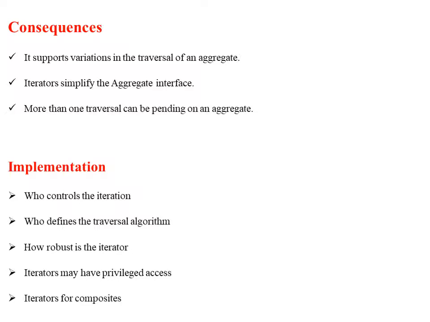There is another point, null iterators. A null iterator is a degenerate iterator that is helpful for handling boundary conditions. If there are limited conditions or boundary conditions, for example if you have to define an 8 character word, then we define only an 8 character word, not 9 or 10 characters. If the limit is crossed to the 9th character, then it is a null iterator. So this is also a main implementation technique.